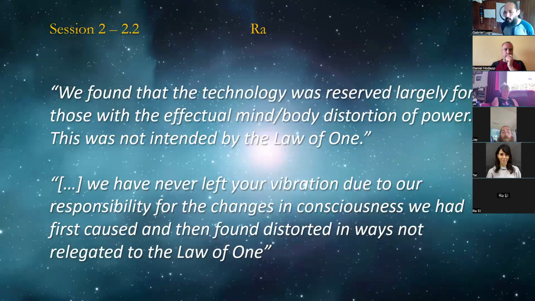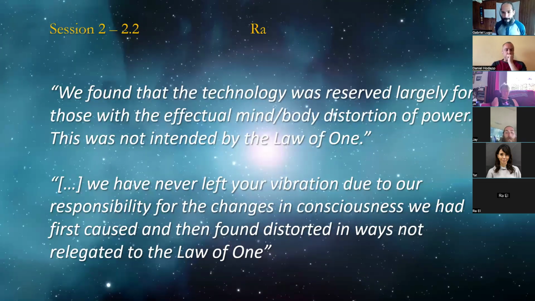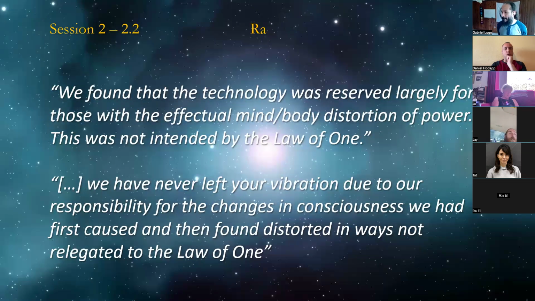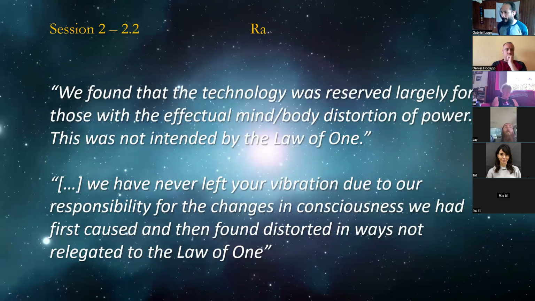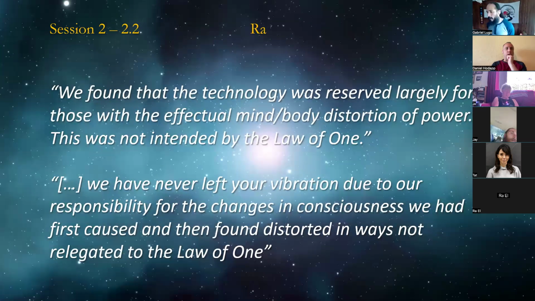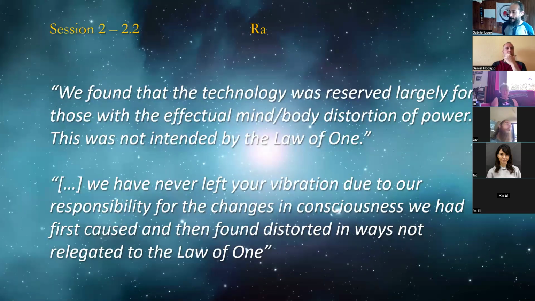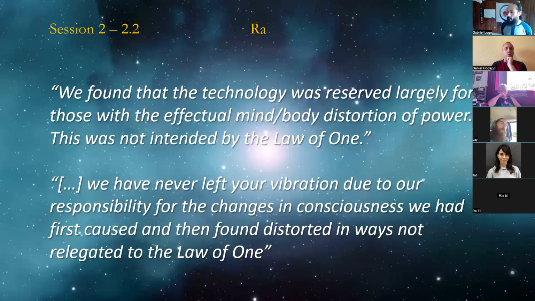Say the question again. What was not intended by them? It's written in the last sentence of what you just read: this was not intended by the Law of One, the distortion of power. Oh, I see, why Ra used not the term, it was not intended by Ra or not intended by us, and used here the term Law of One.